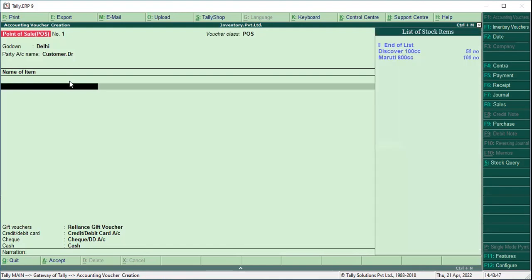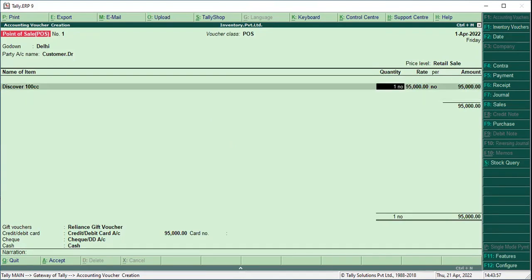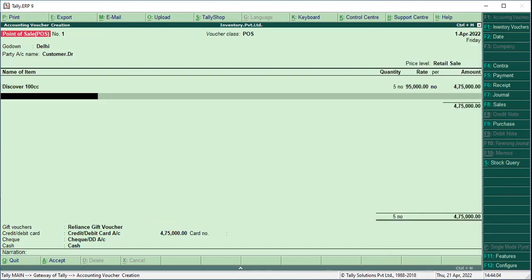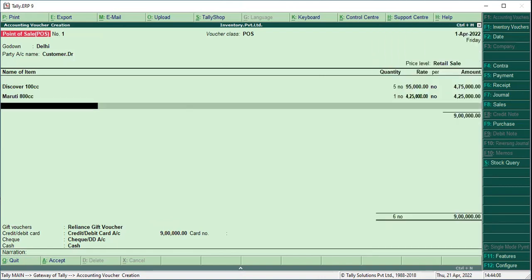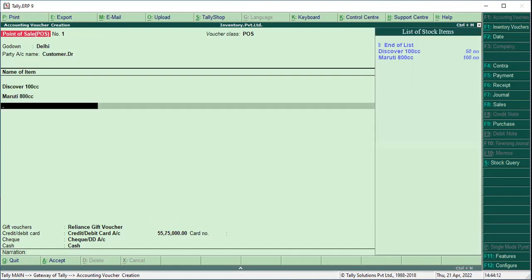Right? Which item do you want to sell? Just type here. And just see there, by default it is taking one piece. But if you want more than one, just use the backspace and type here 5 pieces. It will take the 5 pieces here, right? And after that, if you want to add another item, just give space and again use another item here, and type backspace and change the number to 12 pieces, right? And use the end of the item.